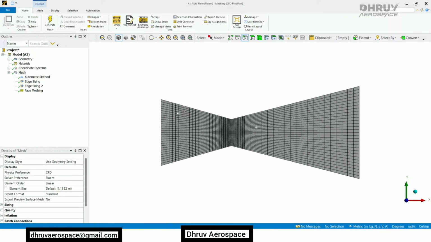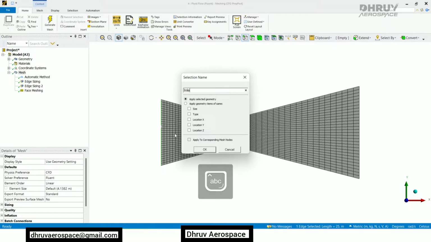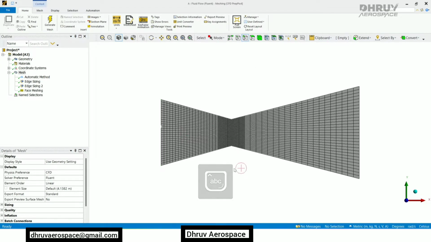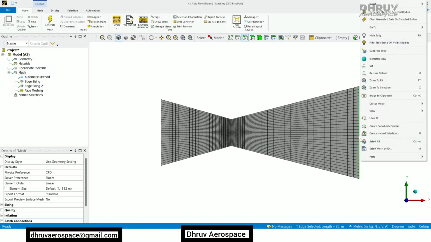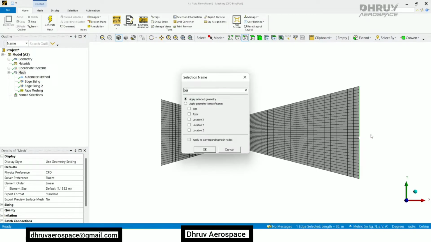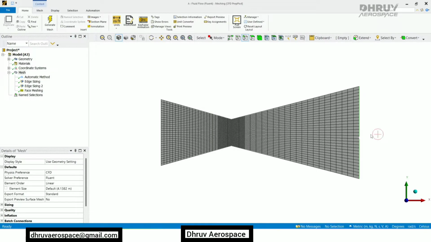Okay, so just select this line, right click on it, and in the name selection give the name inlet, and this line as outlet, and you can give a name to the upper wall and the bottom wall. Okay, and don't forget to select the split lines.